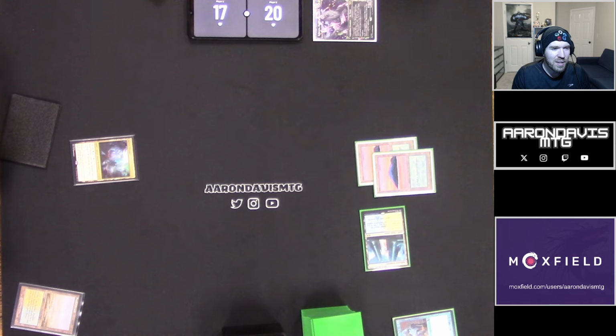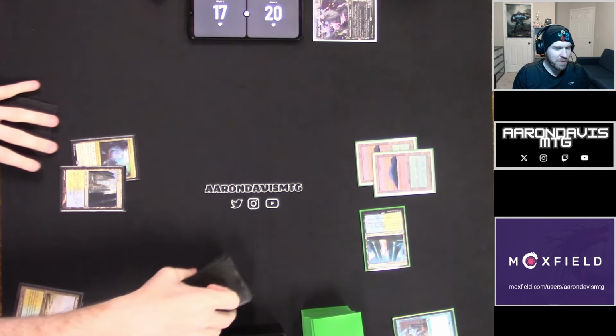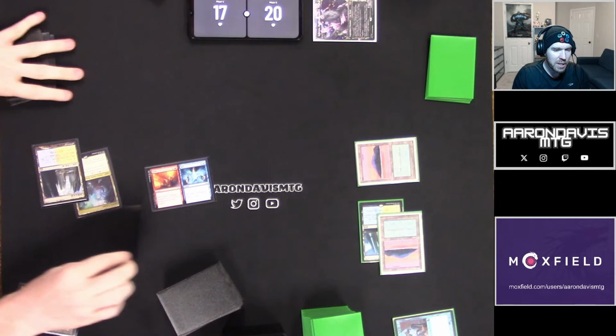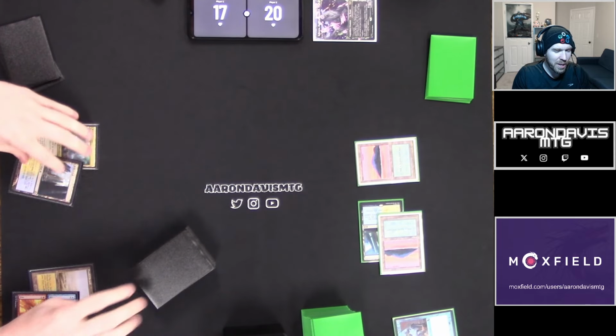Let's see. I do think Veil of Summer is pretty good against him. I'm mostly playing the Flusterstorm because Ral, Monsoon Mage is really good and really popular. There was someone there with the deck, although I don't think they were playing in the event this time.